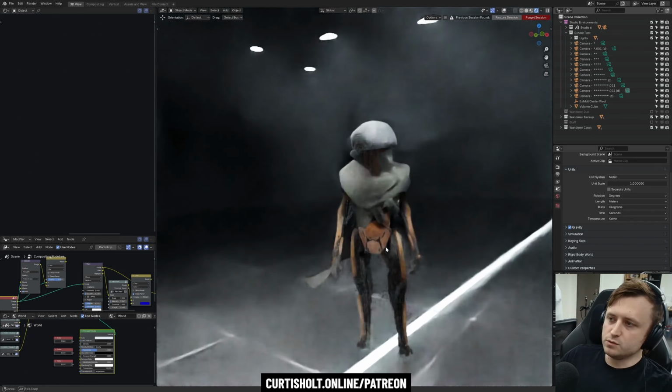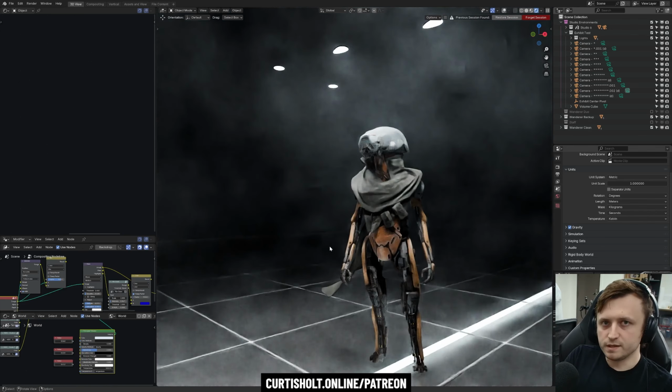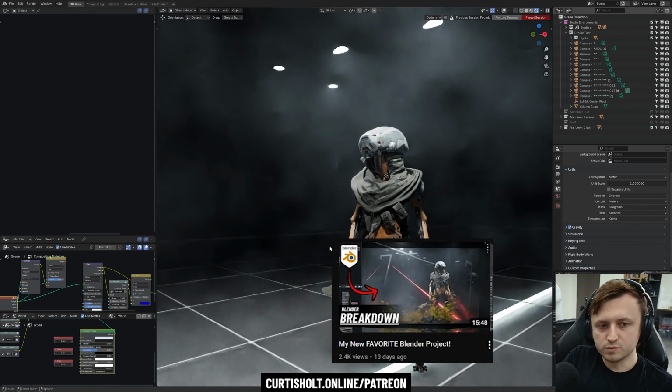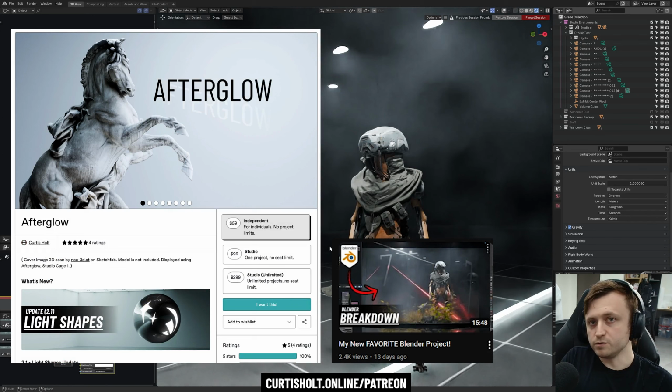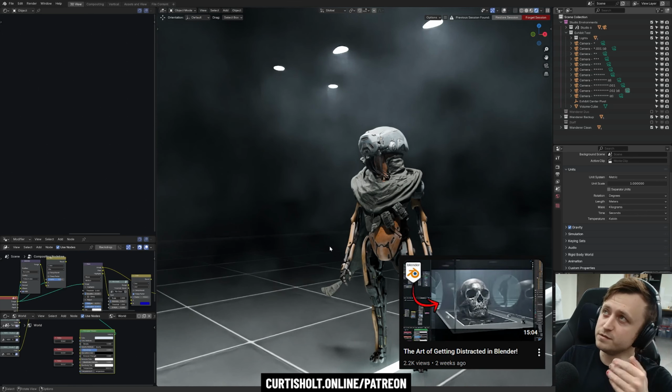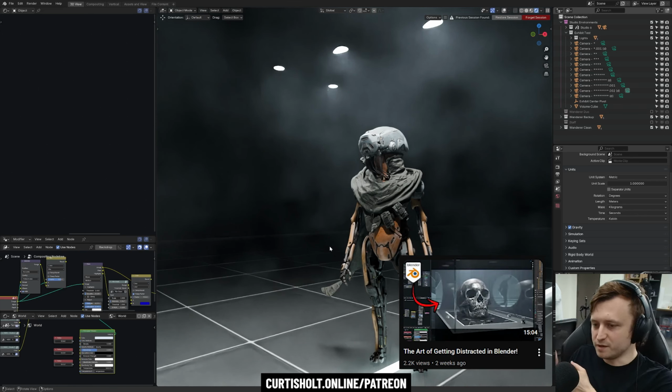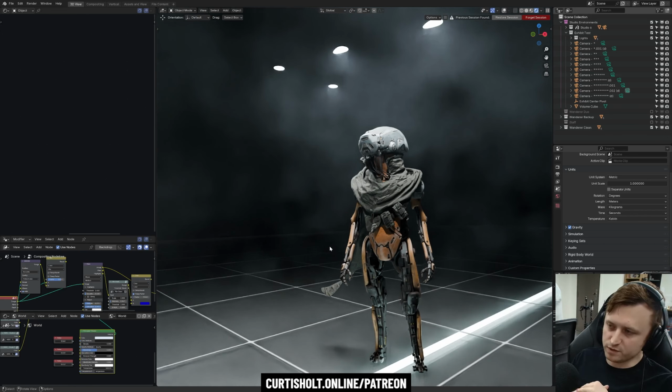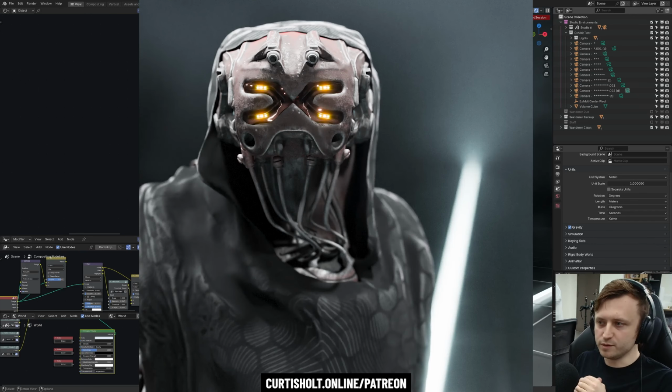But I've used it for all sorts of lighting demos, and more recently for the display case experimental work for an update for Afterglow, being my lighting resources for Blender. Now I was supposed to be working on that update, but similar to another recent video, when I was supposed to work on one thing, I got distracted looking at the Z Anatomy skeleton and decided to make my own skull. This time I looked at this Wanderer character by Daniel, and I thought, you know what, time to jazz it up a bit. I'm going to do my own interpretation of it.